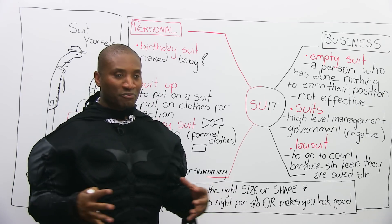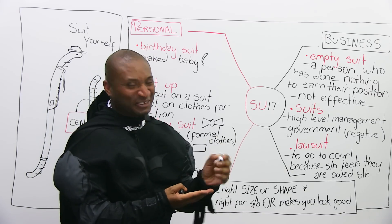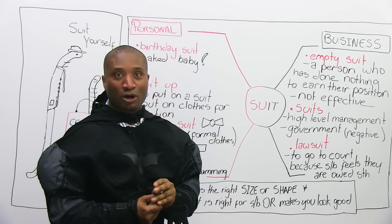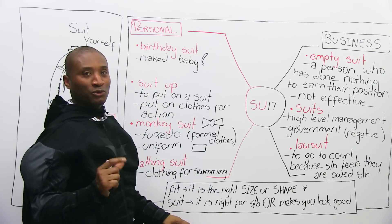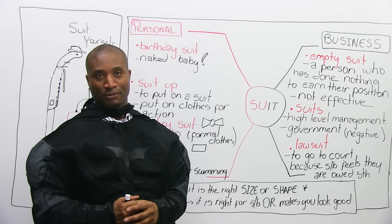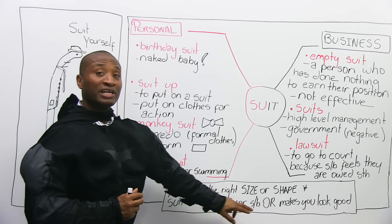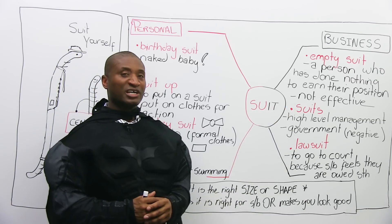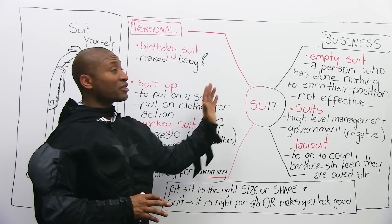English is a language made of many languages, so every rule I say has an exception. In North America, especially in business, people say 'She is the right fit for our company' or 'He wasn't the right fit for our company.' In this case, fit doesn't mean size or shape — it means they were not right for the company, not the right person. That's a big exception because in business they say this regularly. If you can remember that one exception, you're good, because 80% of the time the other rules work perfectly.